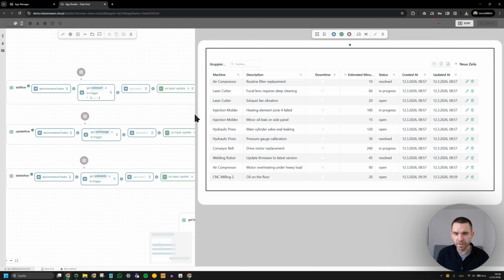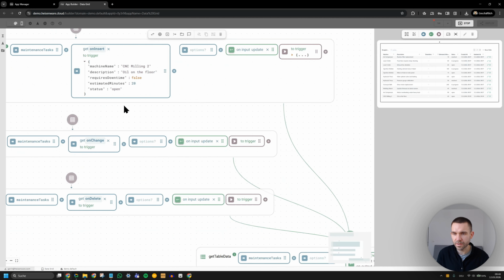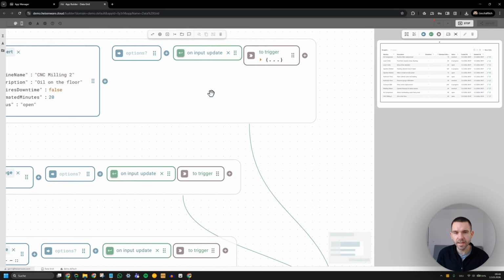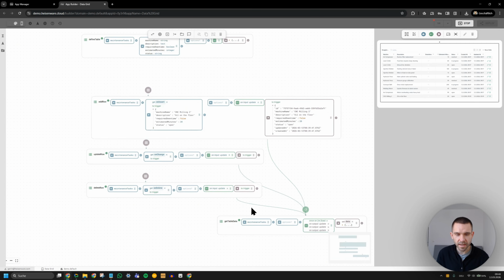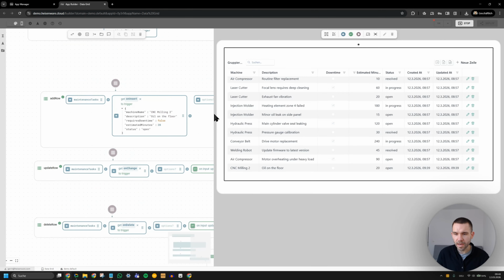What's even more interesting is to have a quick look into our add row function. So you see the data that we have added. It was added, and the get table data was triggered again by the new entry. So this is how it looks for add row. For update row, it's similar, obviously.